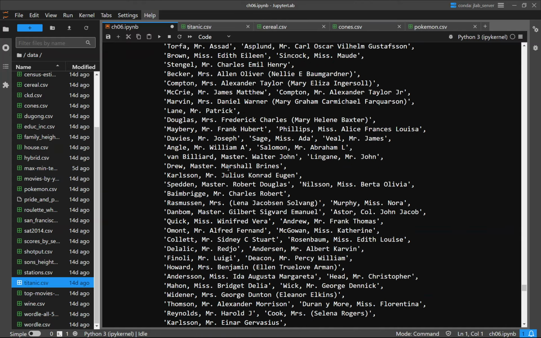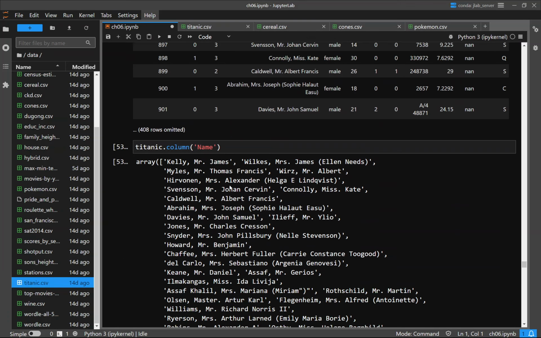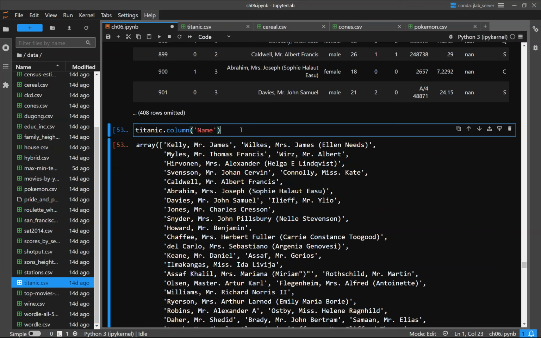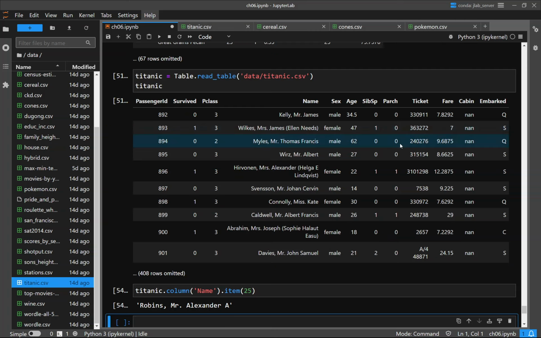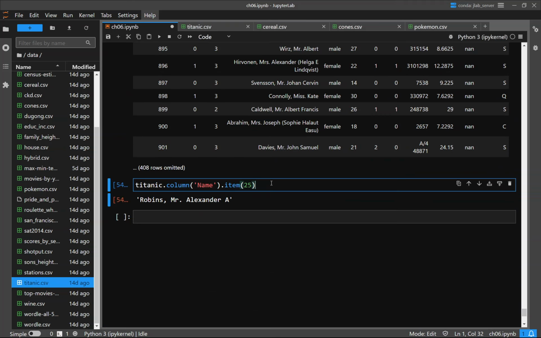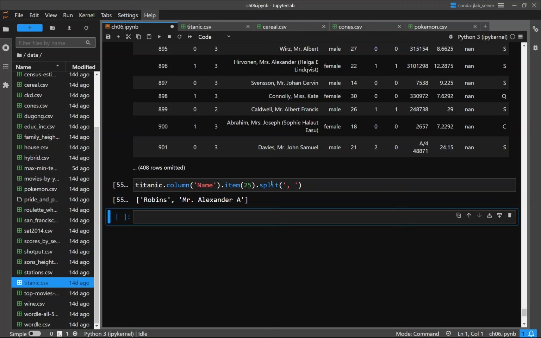And you got all these values, which is a little disgusting, but we don't know how to go through them yet, sadly. You can get one of them, like give me the one at index 25. So that's the 26th one. There is a way to take a string, and this is a string at this point. There's something on strings called split. You can split by the comma space, and you get two pieces, one's the first name, one's the last name. Then you have to do some more pre-processing, but that's one way to get the last names.